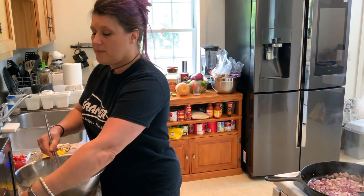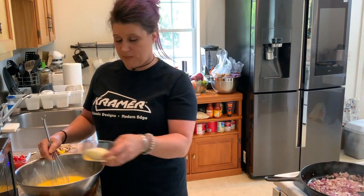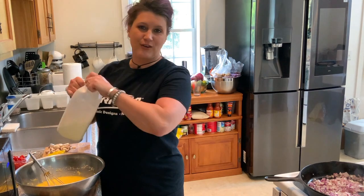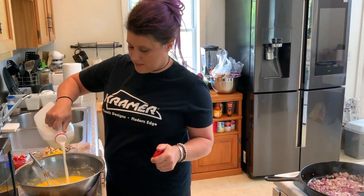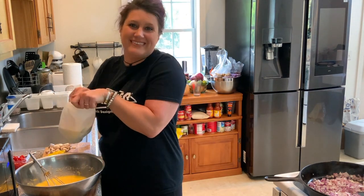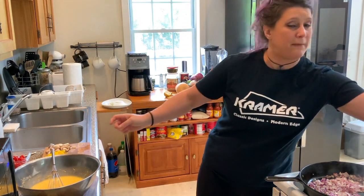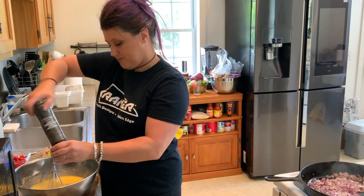I'm whisking those up. I'm gonna throw in 1/2 cup of parmesan. There you go. I'm so great at measuring. It calls for 3 tablespoons. I'm gonna do that much milk. With this mixture, you wanna go ahead and add in your salt and pepper, which I'm going to do now.